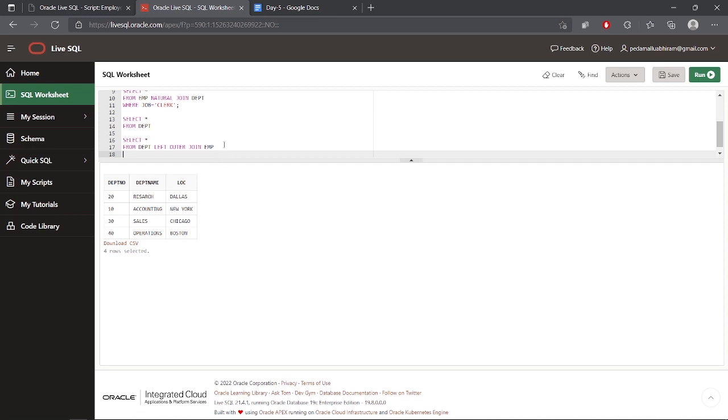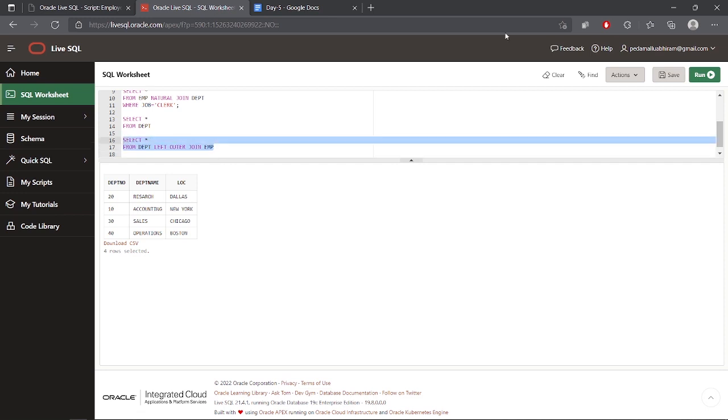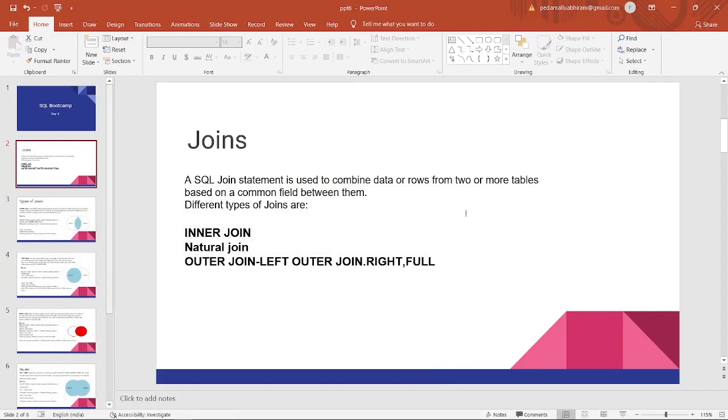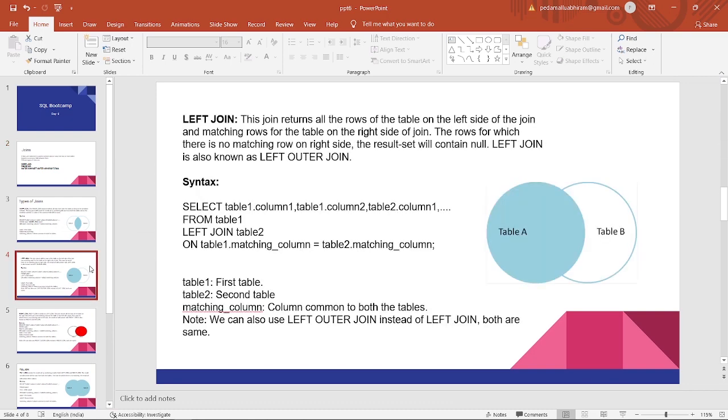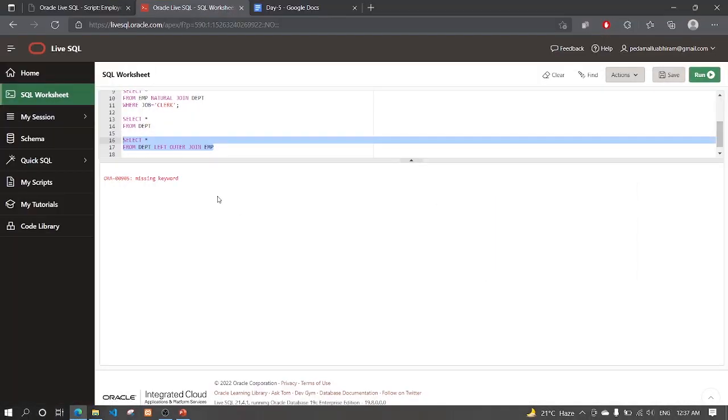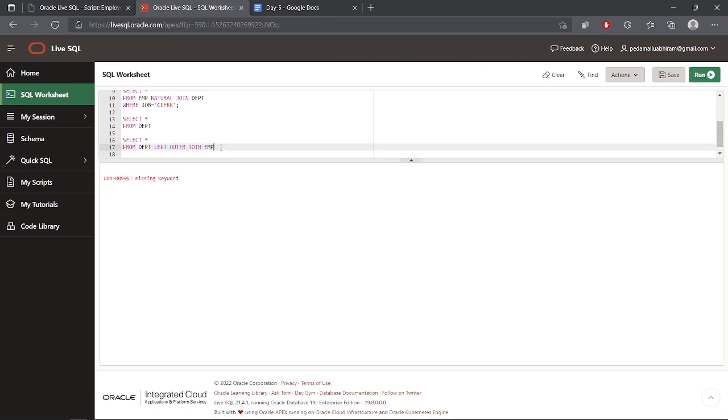You don't need to write any condition. Okay, I need to write a condition. Yeah, I need to write the condition here. I missed the condition here. The condition is on emp.deptno equal to dept.deptno.